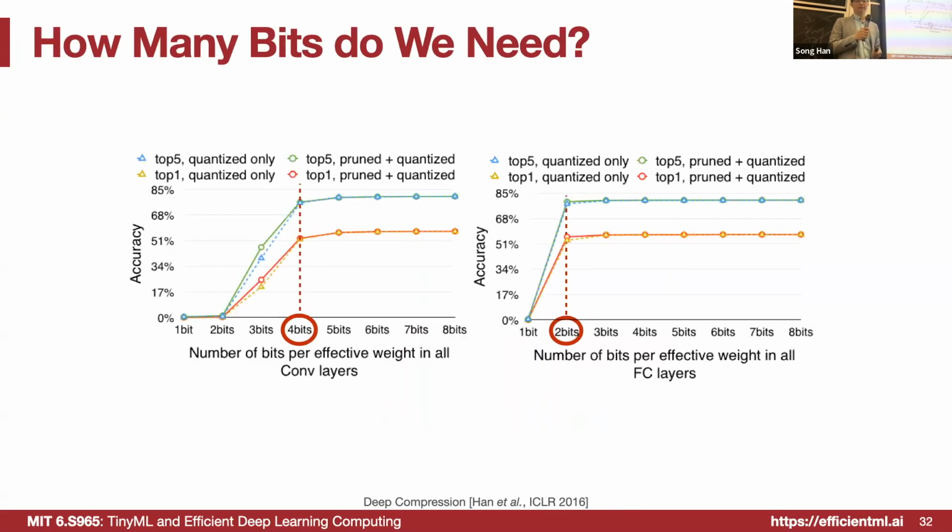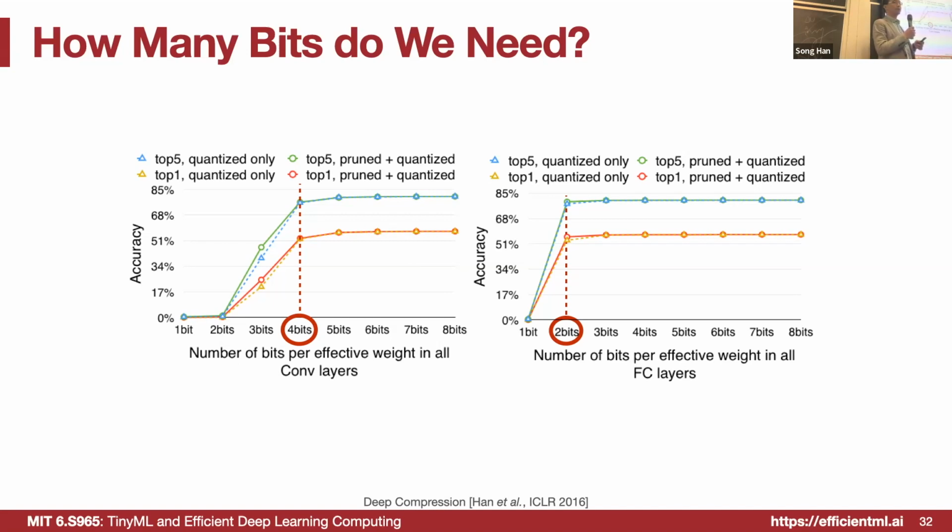This is to recover the accuracy after quantization. Let's see how many bits we can quantize to before we lose accuracy. Here is the experiment on AlexNet. This is the convolution layer, and this is the FC, fully connected layer. For the convolution layer, as we reduce the number of bits, the accuracy begins to drop around 4 bits. This is the top-5 accuracy and this is the top-1 accuracy. We show two scenarios: quantized only, and pruned and quantized.